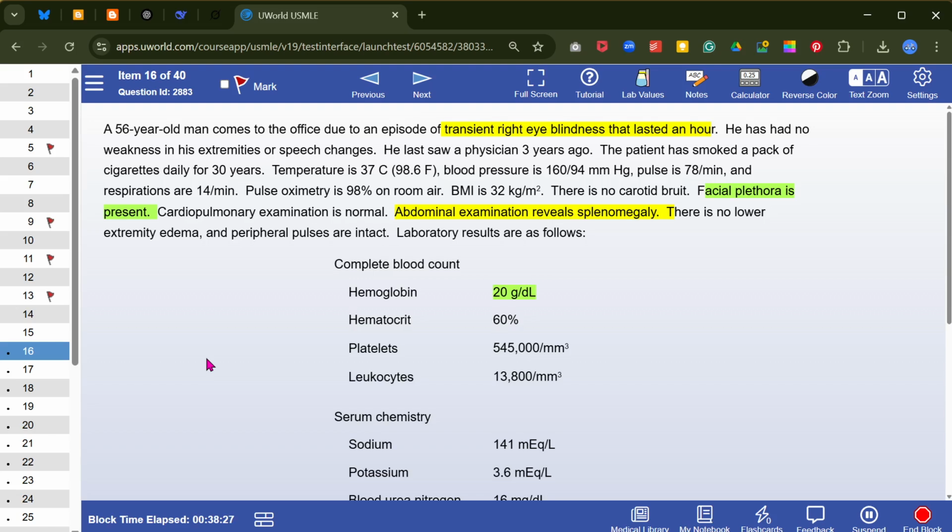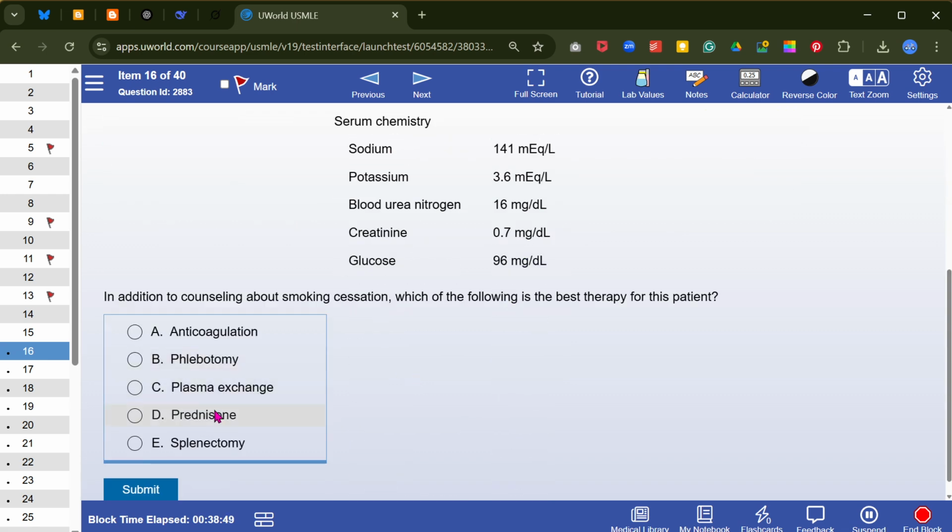Polycythemia, if the hematocrit count is more than 65, may be polycythemia. There are some features of hyperviscosity, and also look at the other parameters. Platelets are high, leukocytes are actually high, so everything is raised. Maybe polycythemia. I think that as she has blindness, we should remove some blood from the body.